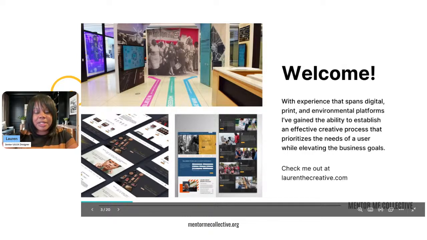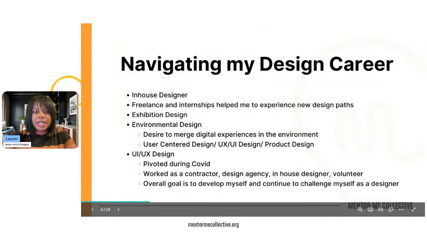And you can see some of the projects that I've done in my past and some of the projects that I still do. But I definitely have a really interesting background in terms of how I made my way to a senior UX/UI designer. And you can, if you want to, go ahead and check me out on my website or in the creative. But this is a little bit about who I am as a designer.